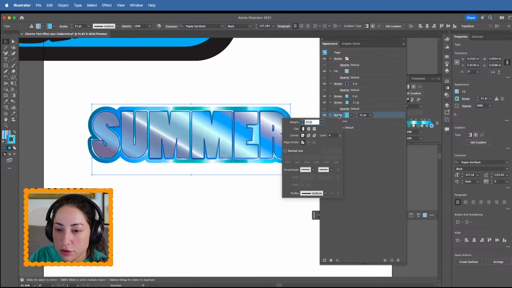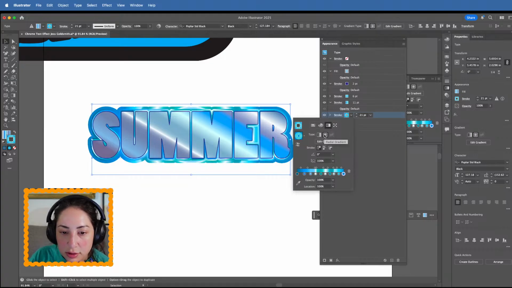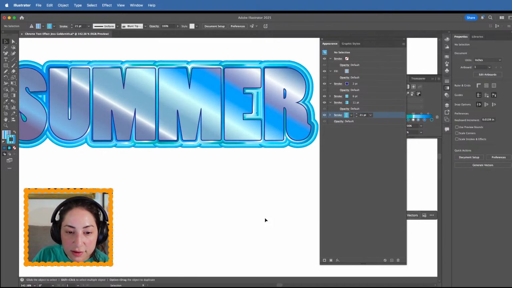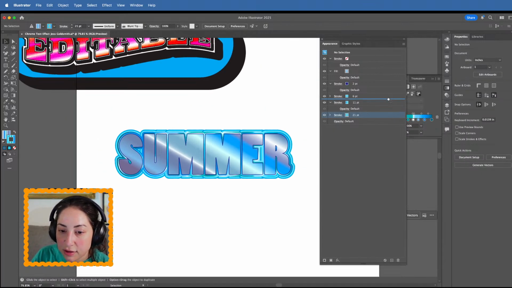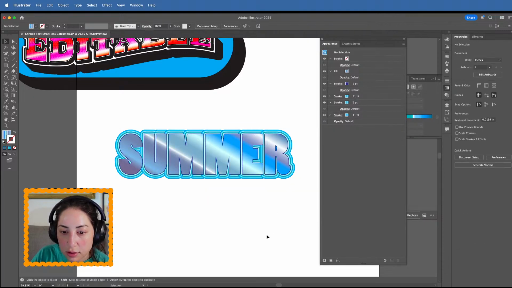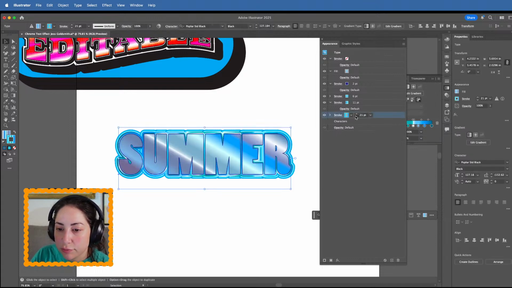Do this, stroke, and that looks kind of cool. But I don't know if I want to keep it like that. Let's do this. I'm really enjoying how this is coming out. I think that's a lot of fun. Does it make a difference where I put it? Interesting, but not my cup of tea. Okay, I'm actually gonna bring it down a bit.